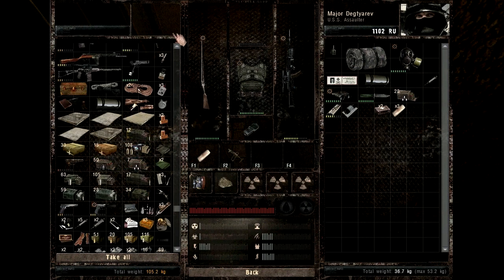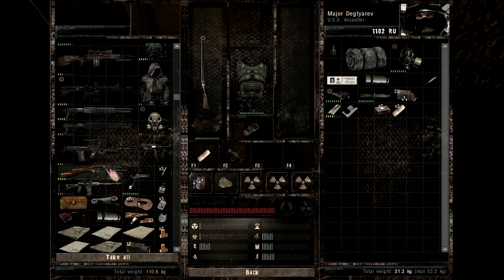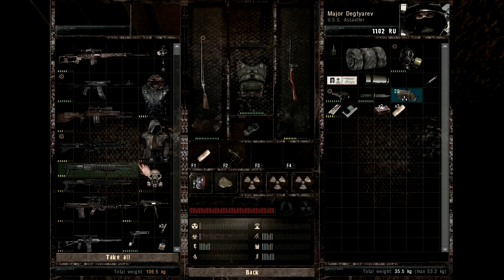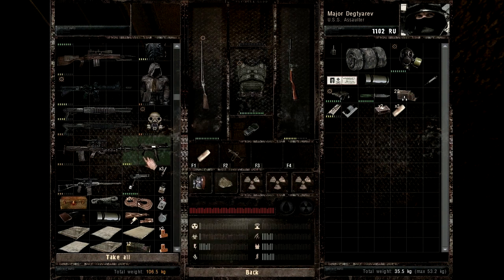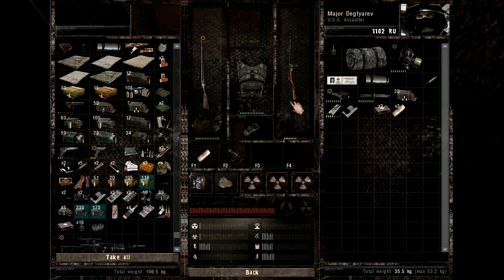Next time, we'll probably switch guns, actually, because we're out of ammo with that. So we'll probably go back to the PPSh, because we have ammo for the PPSh. Yeah, we'll do that.